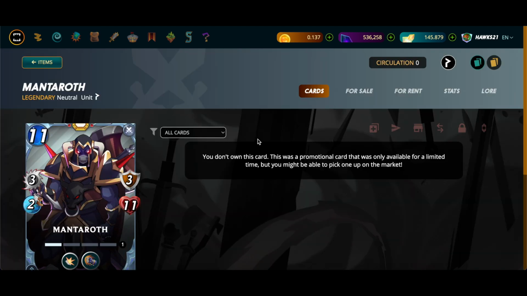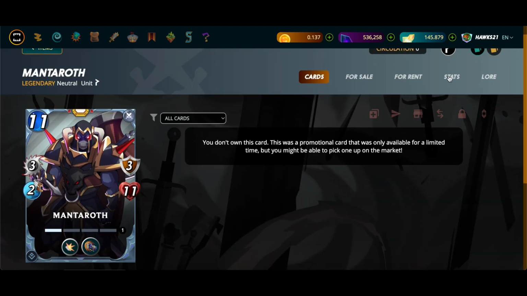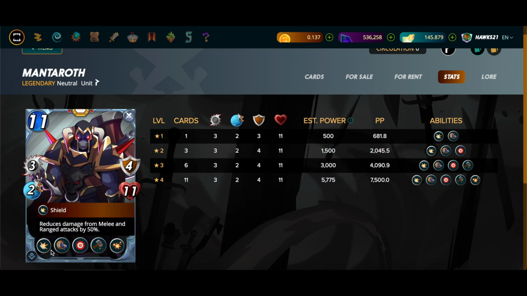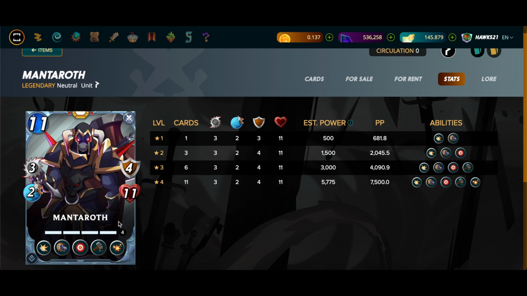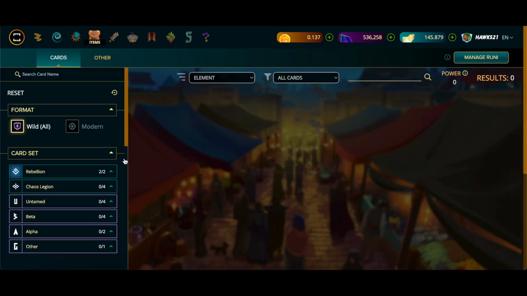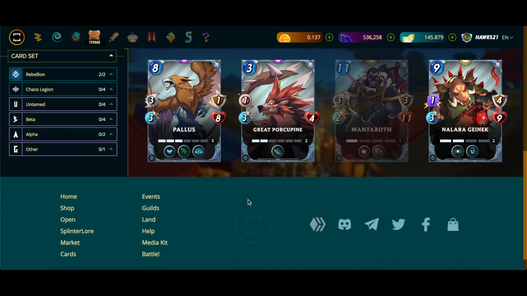Two more. Mantaroth. This was the other promo card. And this card's amazing. It's got the Armored Strike shield with the blast, and it's going to repair itself too. So it's going to keep replenishing its Armor Strike. It's going to hit for 4, blast, hit for 3, blast. Awesome card. Really, really great card. It's another card I'm going to want. Melee only, you play this with the bird too, or just no magic, you play it with the bird. It's a good combination with the shield ability.